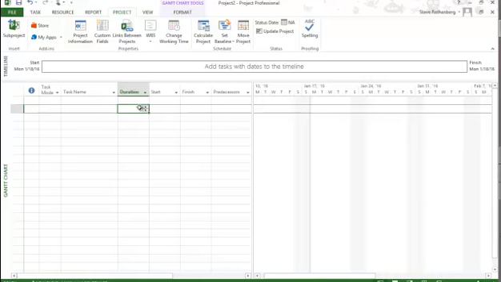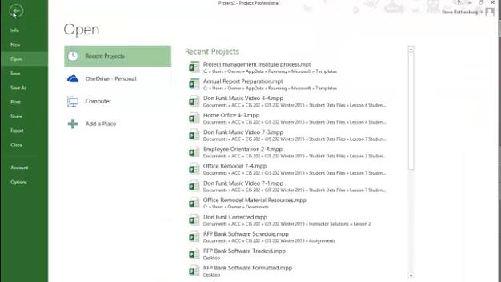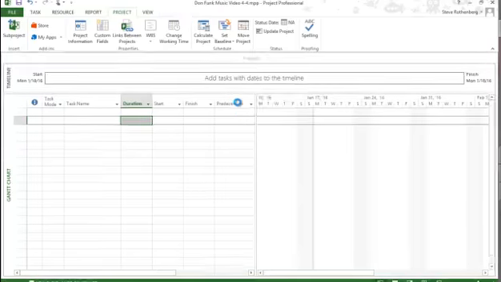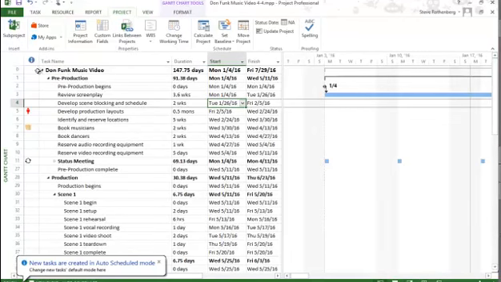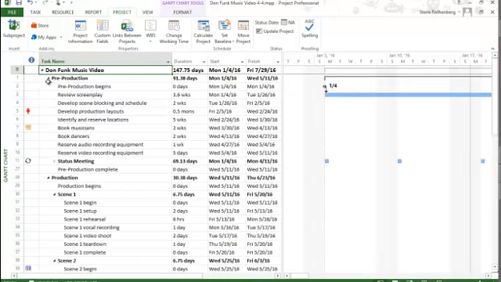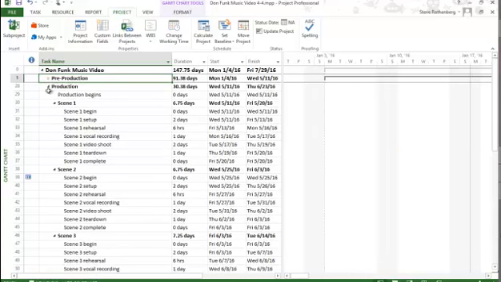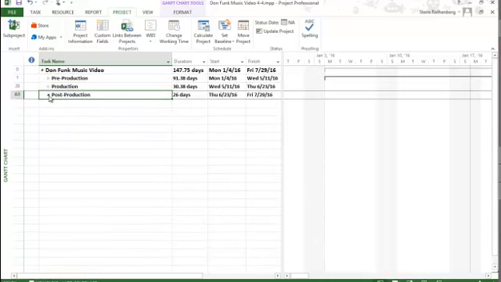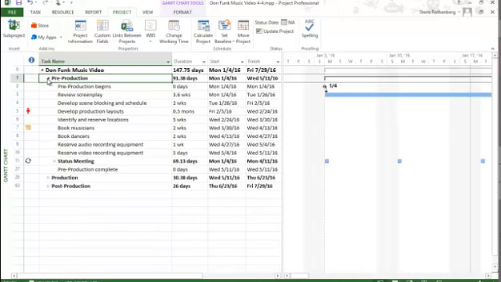You can see this pretty well by looking at a file I'm going to bring up here, one of the files that we're going to use in our course. You notice that we have levels of indentation, so if I were to click here, I would collapse all of the levels. If I click once here, I can expand all of the levels, but I can also close them up too. So when I look at my skeleton project plan, I see it's made up of a main title, Don Funk music video, and it's made up of 3 phases. If I expand each one, I have subtasks in each of these summary tasks, and then even here's another summary task.